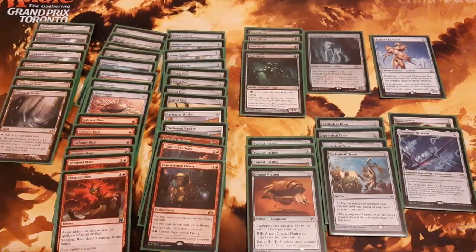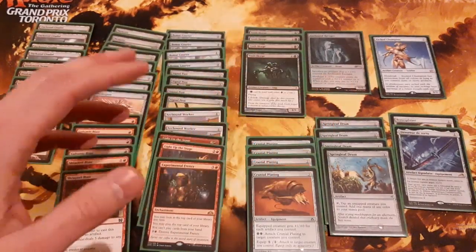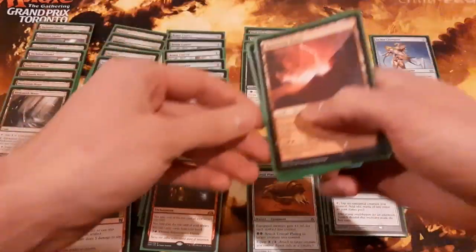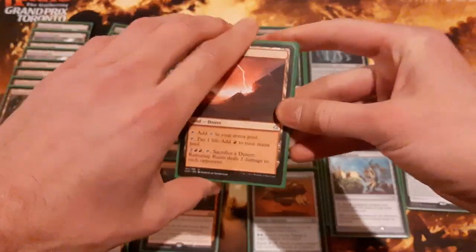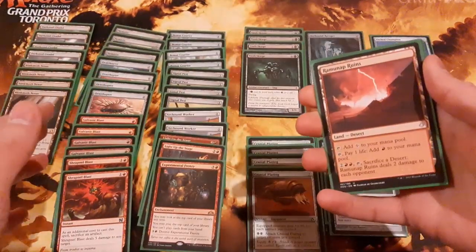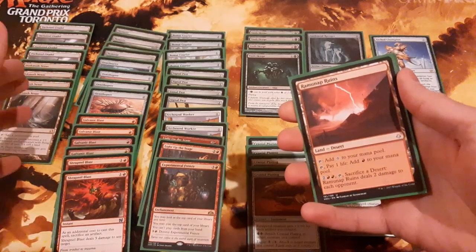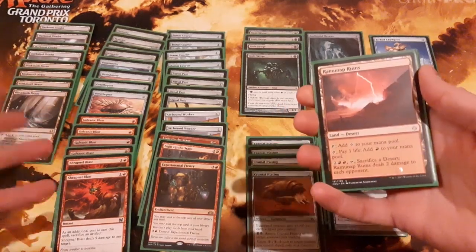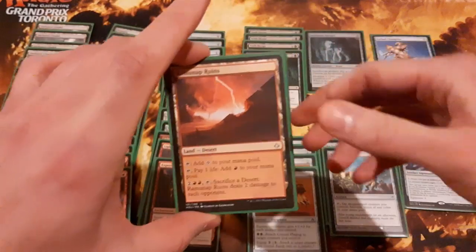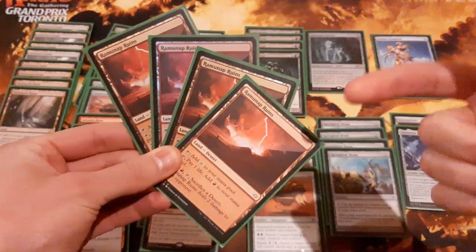So far the only red source of mana you've seen is Springleaf Drum. Next up, we've got another one of my favorite cards here, Ramunap Ruins. So because this is a colorless and mono red deck, we have quite a few slots in our lands where we can play utility lands, and I've chosen to play a full 4 copies of Ramunap Ruins. I'm a big fan of this card.